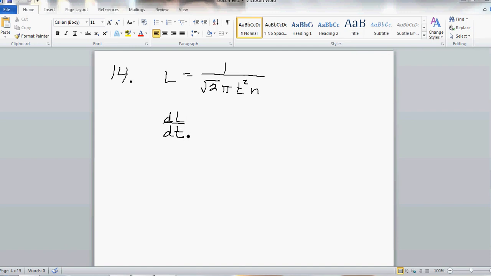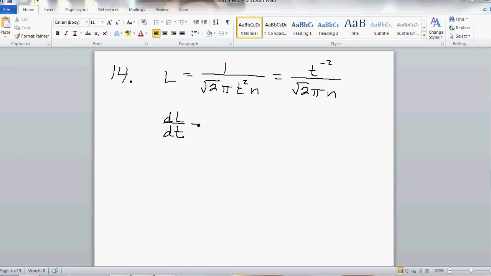So t is the variable we're dealing with. Since t is in the denominator, the first thing we have to do is rewrite it in a much more user-friendly form. t squared in the denominator becomes t to the negative 2. But everything else is going to remain down here on the bottom, because these are all numbers. And it's okay to have numbers in the denominator. It's not okay to have the variable that we're dealing with there.